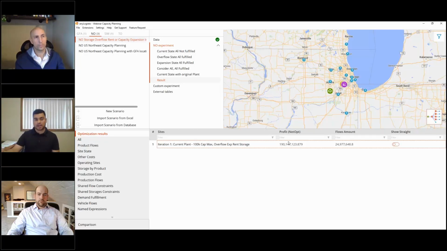So this suggests not to invest, but essentially to rent. This is a great opportunity for us to understand whether we should tactically invest, rent, or potentially purchase a new location. All right, so I'm going to share it now back to Steve.